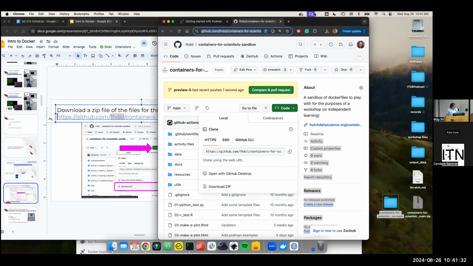While folks are still wrapping up this step, I'll also say that there are 4 activities in this container for scientists workshop file. We'll only probably get to 1 or 2 today, but obviously I encourage you to try out the other ones on your own time and for sure send me feedback because I will be making this into a full course.